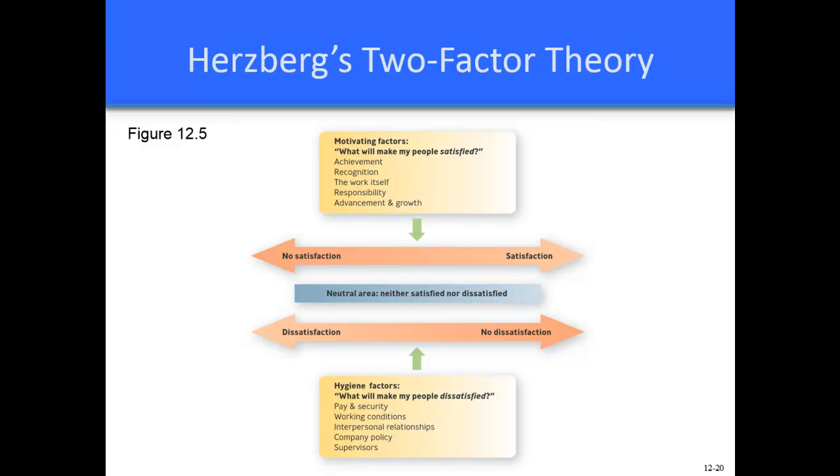Now, using the two-factor theory to motivate employees, you should first eliminate dissatisfaction through hygiene factors, such as making sure that working conditions, pay levels, and company policies are reasonable. You should then, as managers, concentrate on spurring motivation by providing opportunities for achievement, recognition, responsibility, and personal growth, also known as motivating factors.